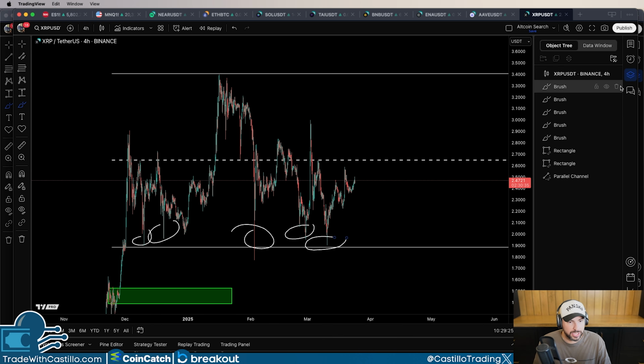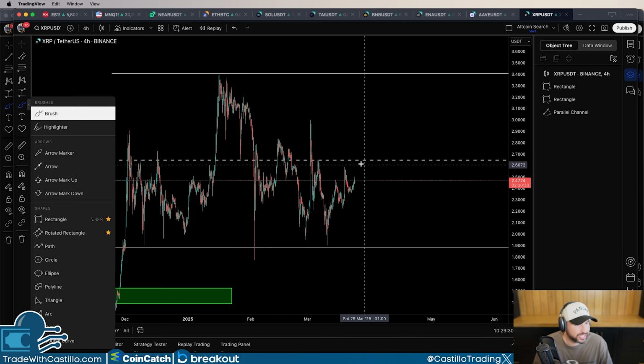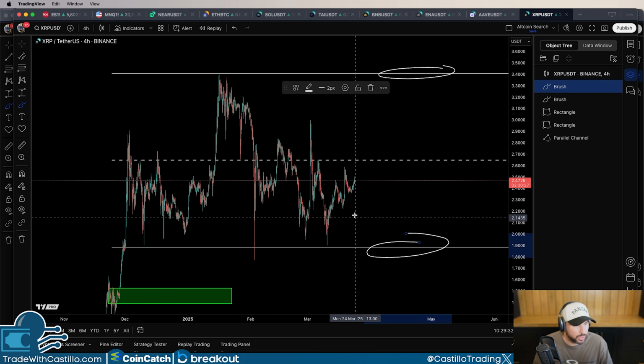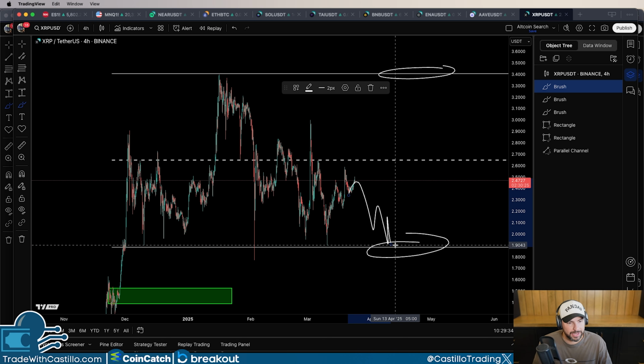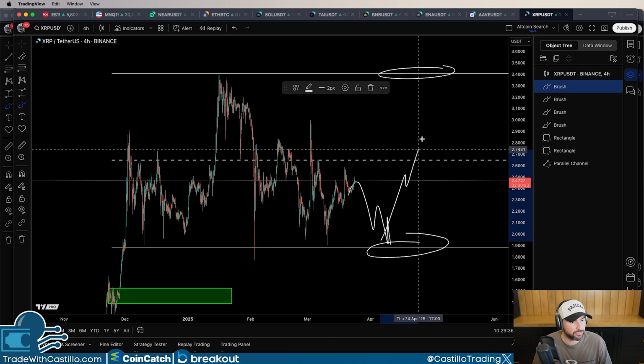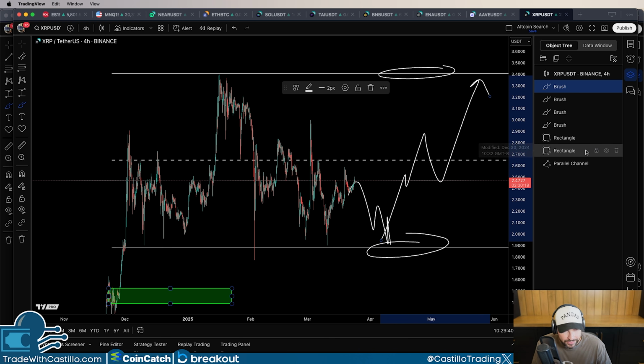A lot of people trading against you. But yeah, XRP, it's in a no trade zone for me though. Upper limit, lower limit, I would be happy to bid below $2 again on XRP if we got it, but other than that, kind of in a no trade zone for me right now.